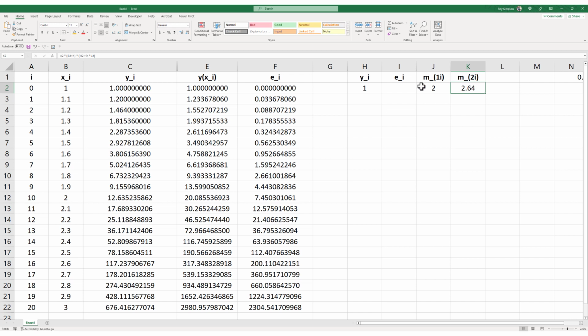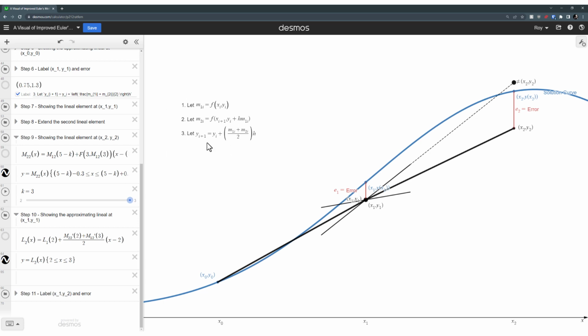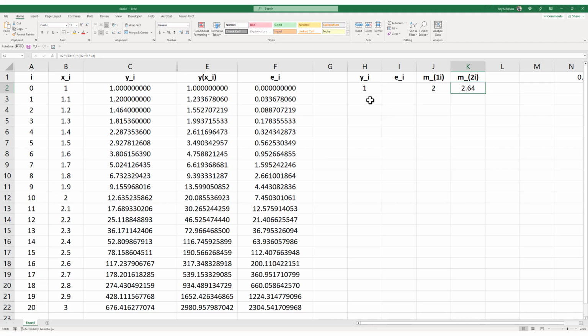And now that we've computed m sub 1i and m sub 2i, going back to Desmos, we can see the next y value is just the previous y value plus the average of those two slope functions we just computed, m sub 1i and m sub 2i, all multiplied by h. So again, the next y value is going to equal the previous y value plus h, I'm going to write it that way, times the average.